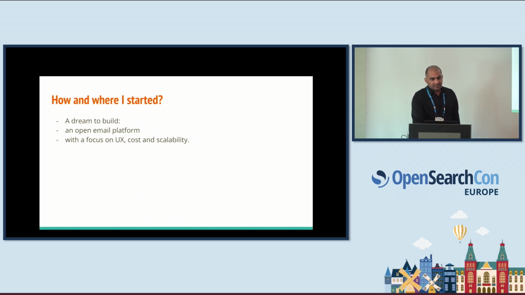How did it get started? Once I had a dream, or an itch, to build an open email platform. I was thinking what it takes to build a Gmail client, and I thought it was pretty simple. I just need to create a UI interface, get the emails, store them, and showcase them. But I think there are a lot of moving parts when you try to build such a platform.